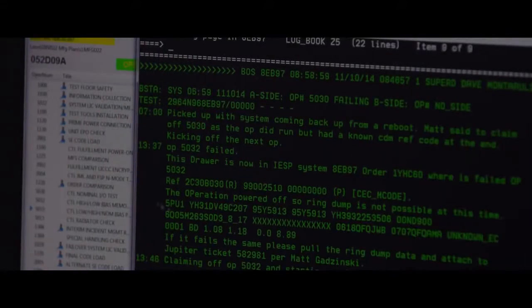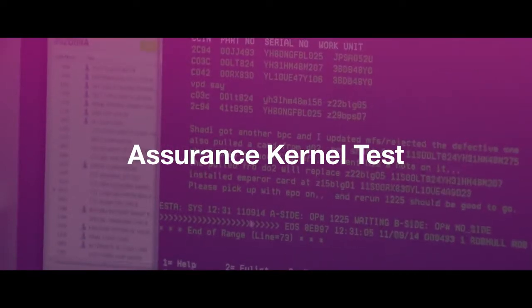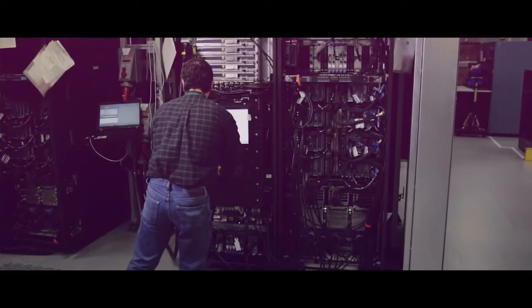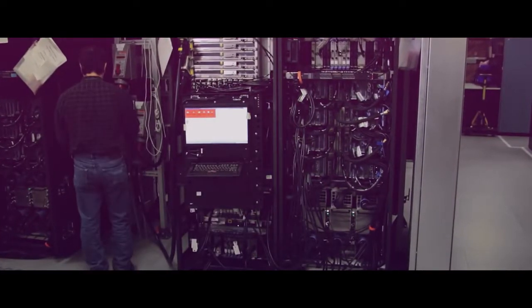The other part of the test area is primarily trying to emulate customer workloads much higher than even any typical customer would run. We can't even do that if we're just running the typical kernel or software like Linux or z/OS. It's almost impossible for us to stack it enough to break it. So we use our own kernel to do that. We also inject failures into the machine. So we take, for instance, one of the cooling units down out of the system.